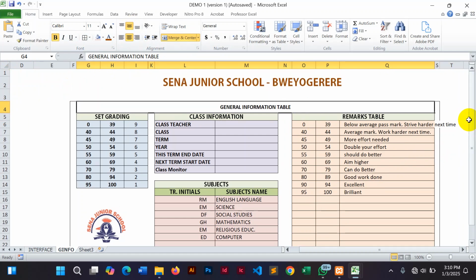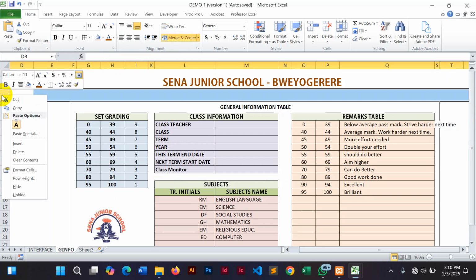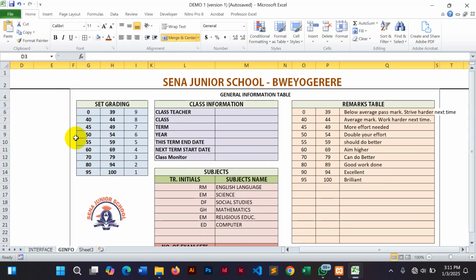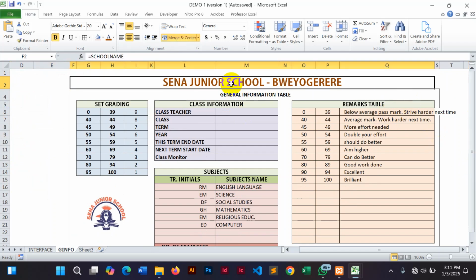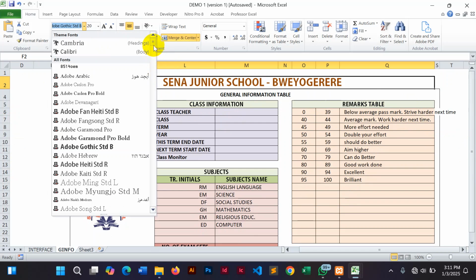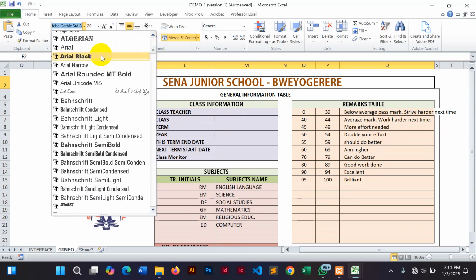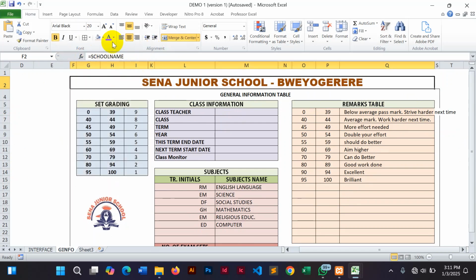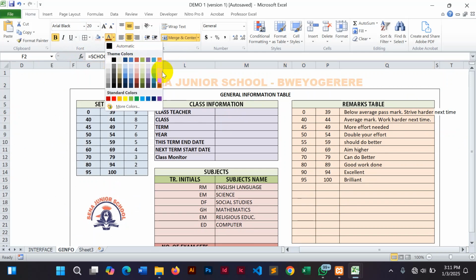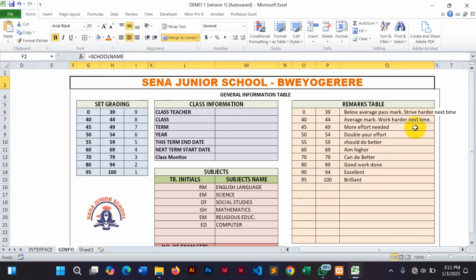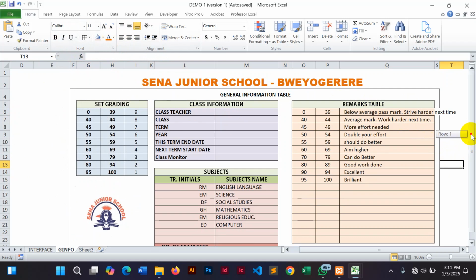Then the school name should come down here. So I'll just hide this. So the school name could come down here. Look for a better font. Even the color should also be good. Okay. So this is as good as that. General information. This is how we set that.